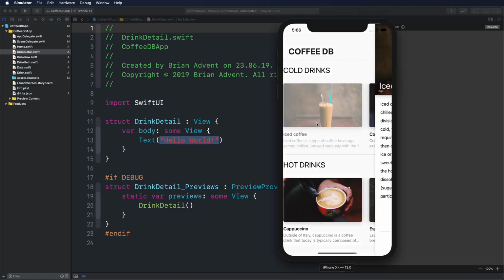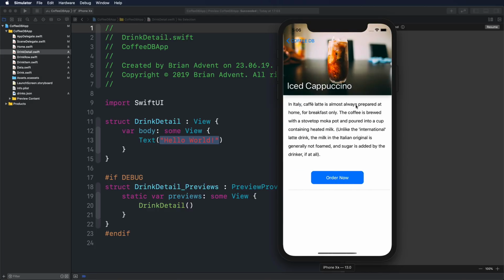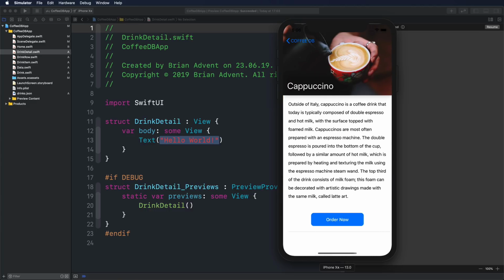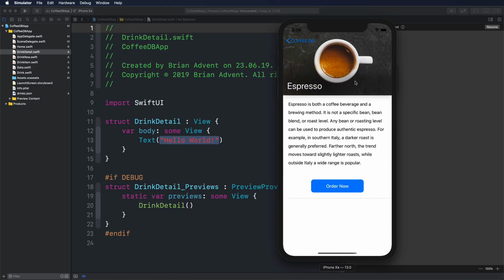Let me just quickly switch to light mode again, because that makes it a little bit easier to see. If we open one of these up, then you can see that right behind our title, we have this little darker area that helps us read the actual text. Here you can see it quite well for the espresso. So we're darkening this area here, which means that in addition to our horizontal and vertical stacks, we're now going to work with a Z stack that allows us to position elements in front of each other.